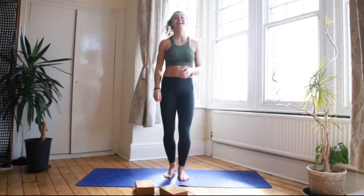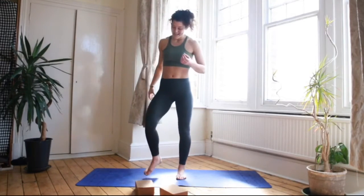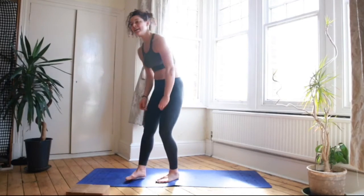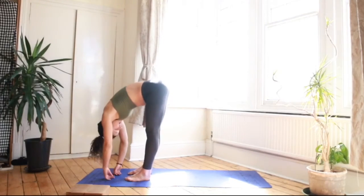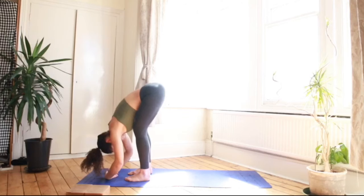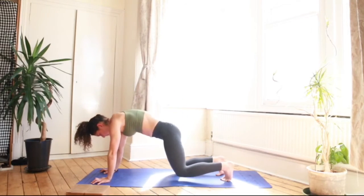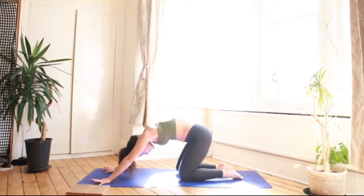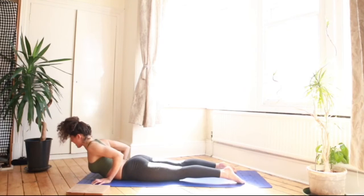Allow those legs to slowly release. Well done, guys. From here, we're going to turn to the front of the mat, move the blocks wherever they are. Come to the front, and slowly allow yourself just to hang down, bending the knees. Maybe take some gentle sways. Planting the hands, we're going to step back, come through our child's pose. Slowly ripple forward, lowering down. Good. Allow yourself to lift up.